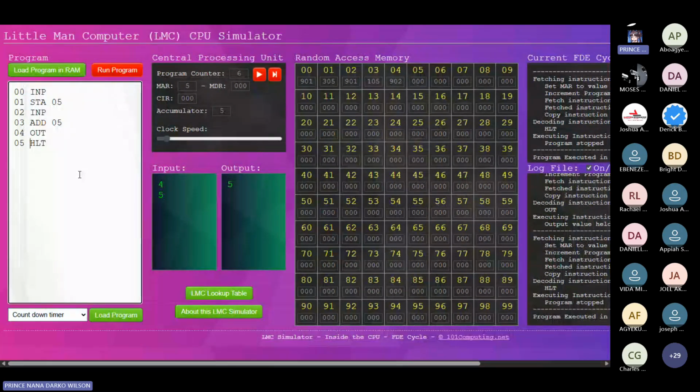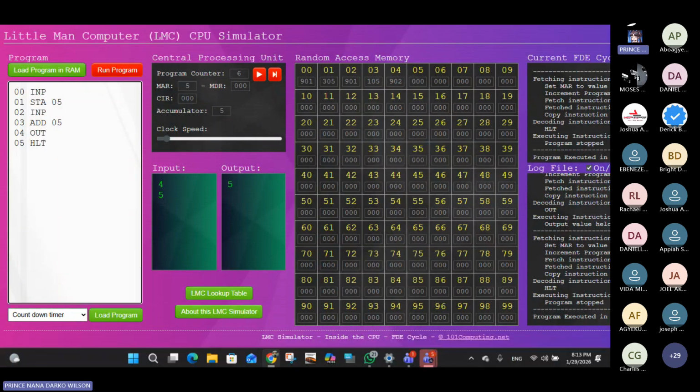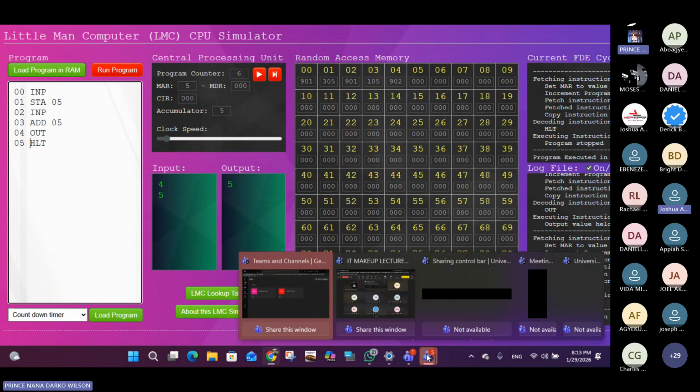Okay. So now, here's what I want everyone to do. I want you to take this very program that we have written. Now, add a line that is going to subtract. So instead of doing addition, I want you to give it an input and add a line that is going to subtract those two inputs. Okay. So instead of adding, let it rather do a subtraction. And then take a picture of it and put it in our chat right here. I believe our chat is active, right? So you can just take a shot of it and put it in our chat and let's review it.